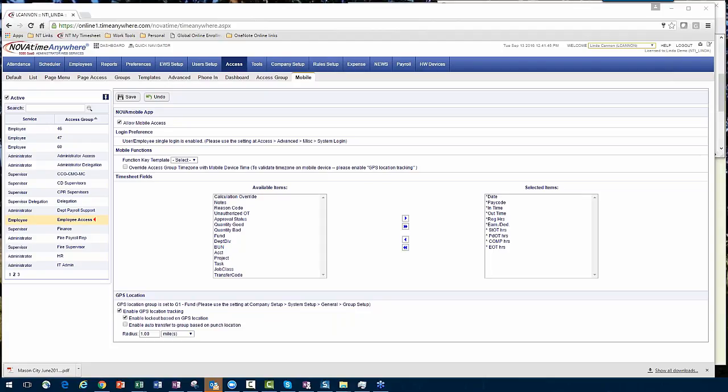Yeah, well, I had run into this particular issue a while back where I wanted to require that the employees enable GPS on their phone, but the client didn't want to restrict them.